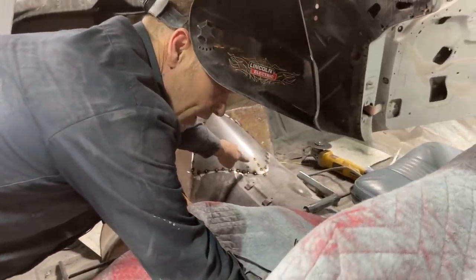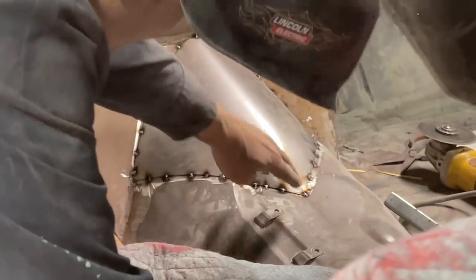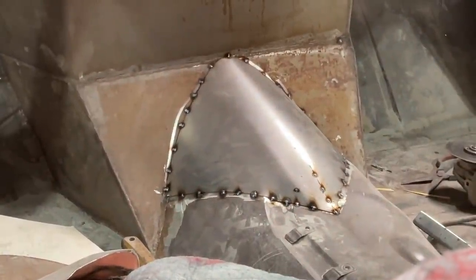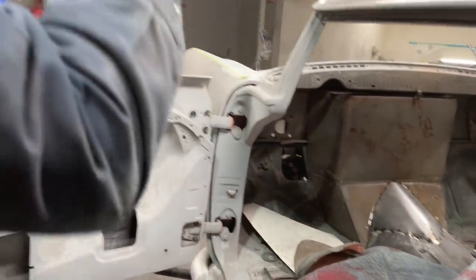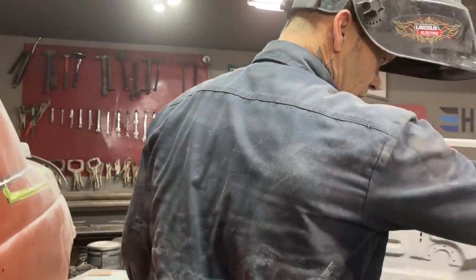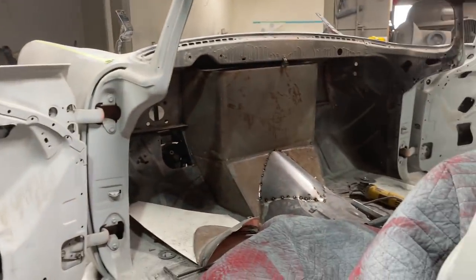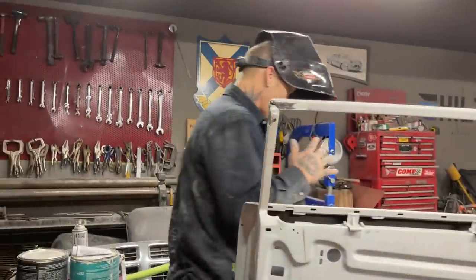So basically I know when metal gathers and it bunches up and it puckers, put a slice in it, get one side down, and then lap the other side over top of it and then splice it again. And that's how you're shrinking metal. So you watch me take metal out of that to get that in there. When I weld that all up like the rest of it and grind it, it'll be just fine. Now I can jack up my motor and my transmission and get it up in there higher.